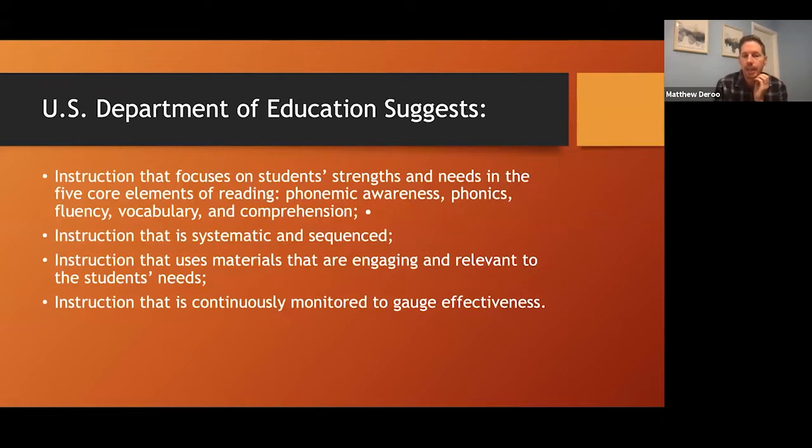They also recommend that instruction be systematic and sequenced, right? So when we think about teaching, best practices for literacy instruction would follow a natural progression, and it would be scaffolded, right? So when we think about curricular design, as we do a scope and a sequence for maybe a semester, we introduce the ideas, we practice the ideas, we reinforce the ideas, and then we start all over again.